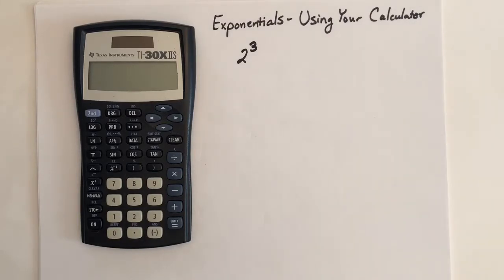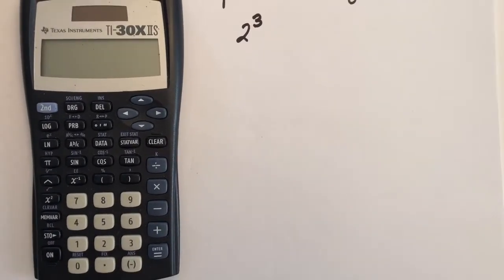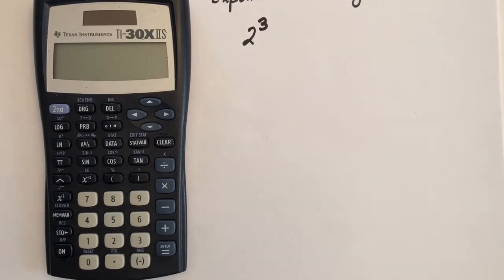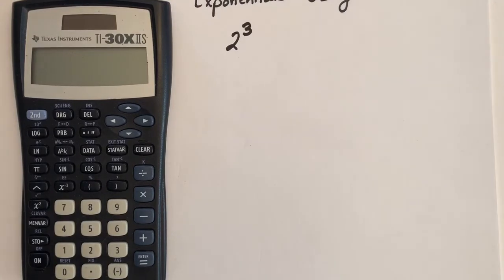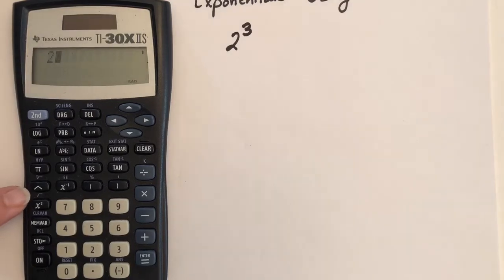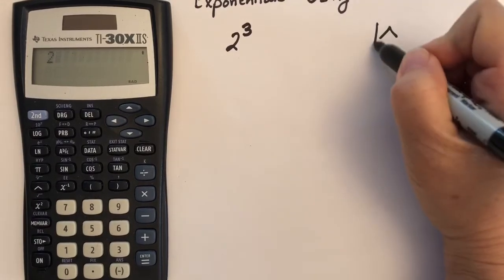On my particular calculator, let me come in a little bit closer. You can see I have a TI-30X. You use whatever scientific calculator it is that you have. I'm going to turn my calculator on, and then I'll press the 2. You need to find the button that says you're going to raise the number to a power. On this calculator, it's a caret. It looks like this. So there's the button.